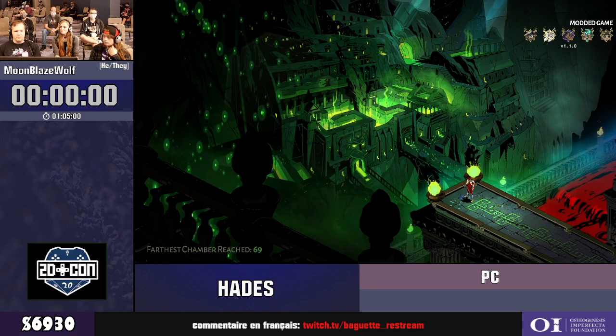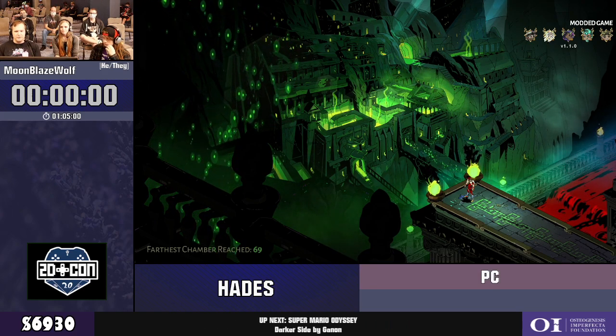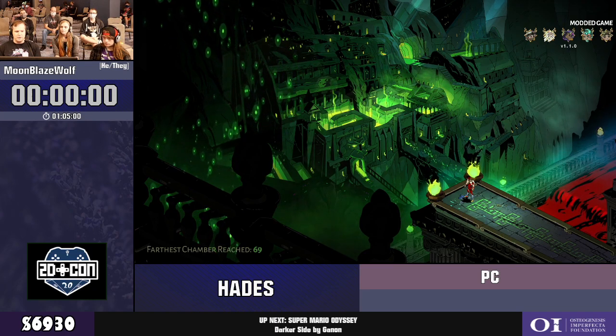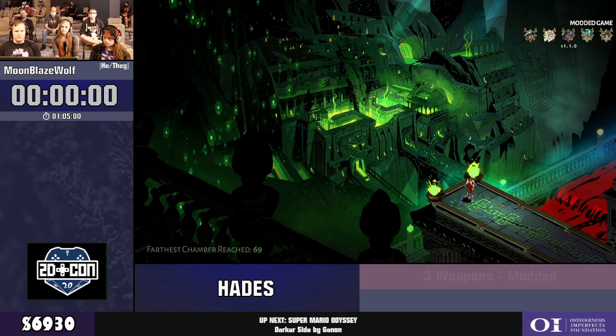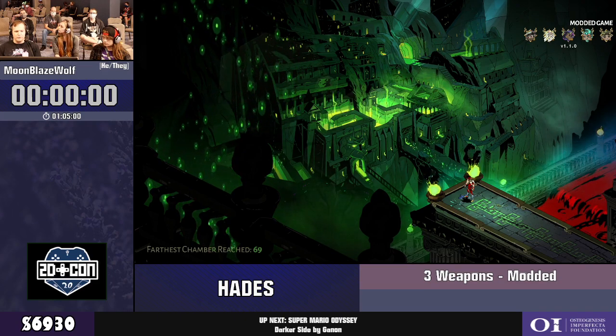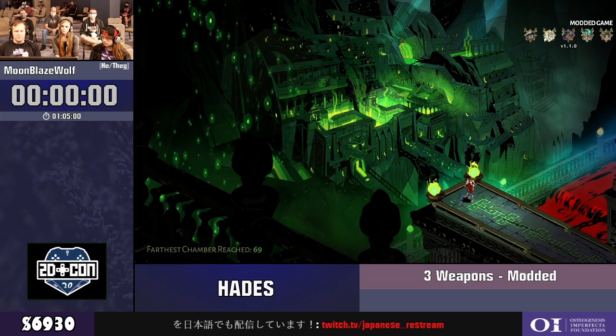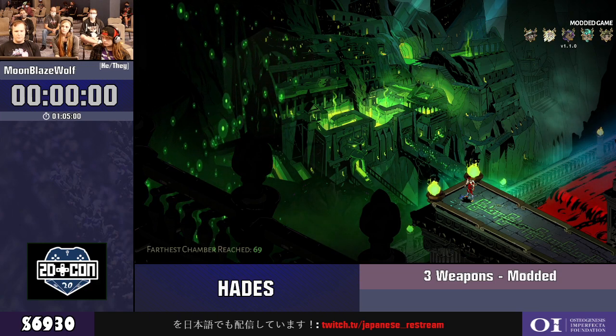I'm going to be doing three weapons today. The three weapons I will be using are the railgun, the spear, and the shield. So we'll definitely talk more about those as the run progresses. I will be completing escapes three times with three different weapons.